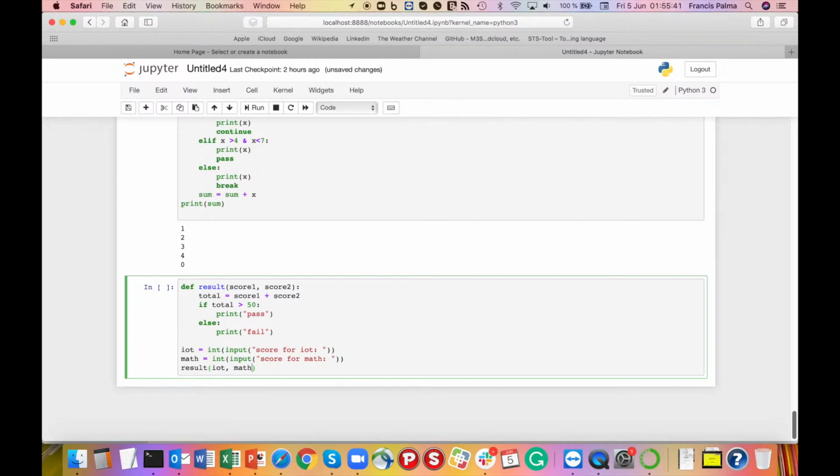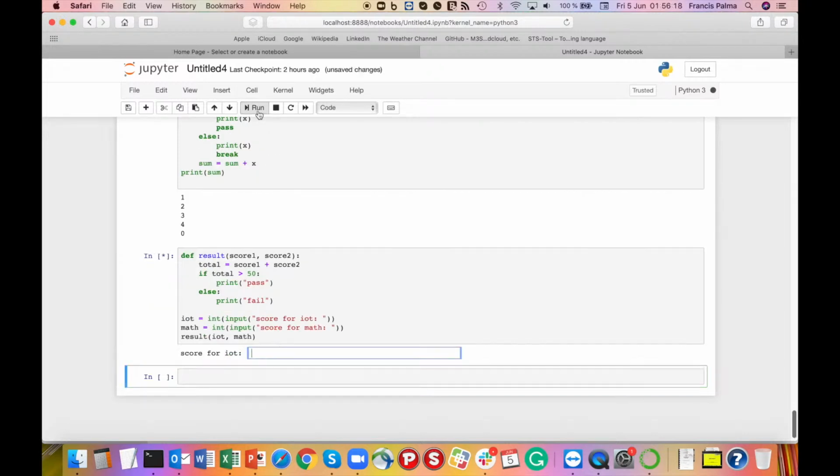So here what we are doing, we are calling that method that we defined here using these two scores on this IoT course and math course. So when we write result IoT math, it will go there and use the values of IoT and math for score 1 and score 2, and it simply prints if you pass or fail based on the scores that you provided as the input here.